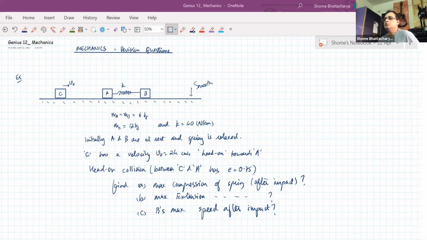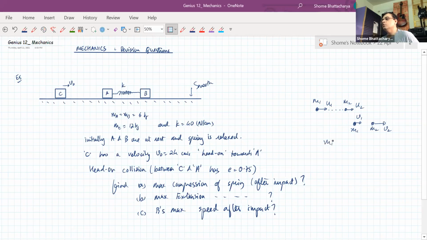Okay, so start working on this now. For the benefit of those of you who might want to revise the formula for head-on collisions, the formulas are like this: if mass m1 has the initial velocity u1 directly towards m2, and m2 has a velocity u2 away from this, then after impact, if we assume that m1 continues but with a slower velocity v1, v1 might become negative also. In that case, it will recoil. So then we have the equations.